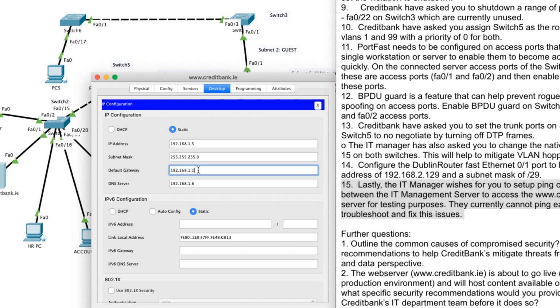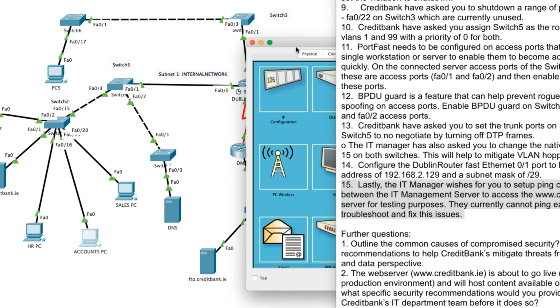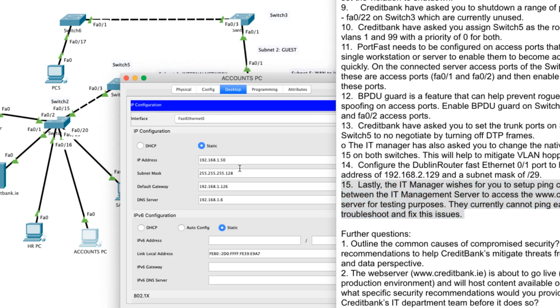Now these alarm bells are ringing for me at the moment, folks, because earlier on, when I looked at that DNS server, it was a very different configuration for the subnet mask and the default gateway. For example, for the accounts PC, I saw earlier on that we configured this with an IP address on VLAN 1 of 1.50 and a subnet mask of 255.255.255.128.